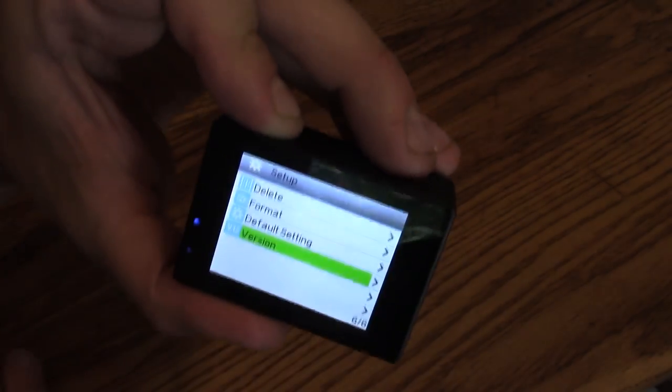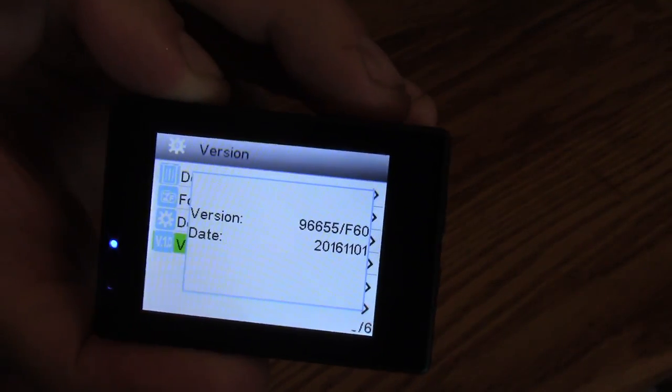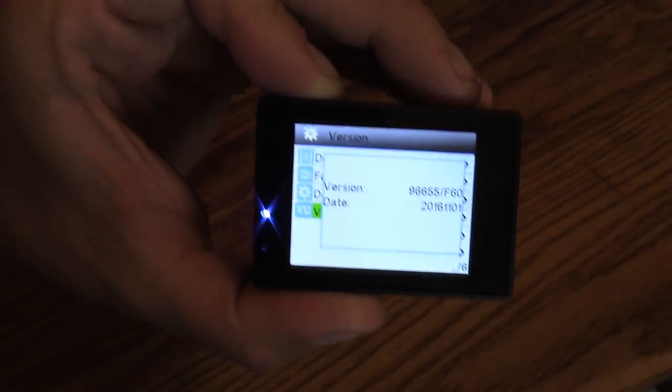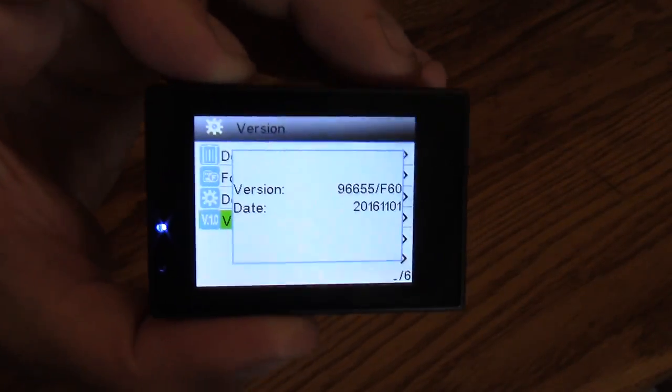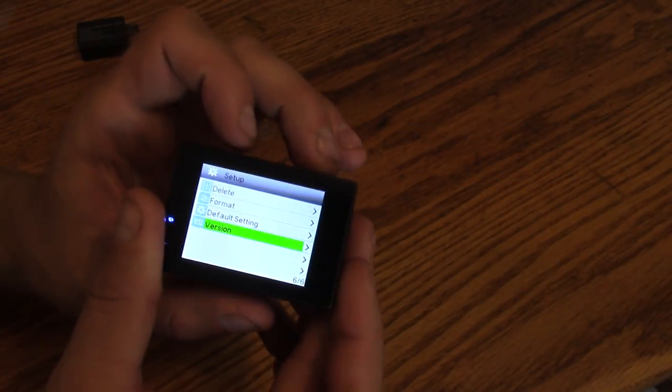So I'll originally show you everything with the default settings. The version, so they might have an update, I'm not sure. I'm just going to do this review stock, coming out of the box like you would get it. So, yeah, now I guess let's just put it to the test.